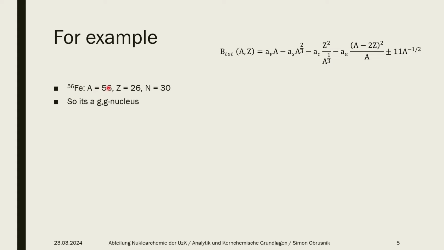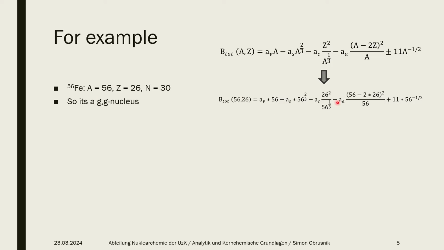Yeah, as a quick refresh, which I already did in the video, we have the iron 56 nucleus. So we have a nuclear number of 56, a proton number of 26, and a neutron number of 30, meaning that this is a GG nucleus. G coming from the German word gerade, meaning even, and sometimes there are also UG or UU nuclei. U coming from the German word ungerade, meaning uneven. Since 26 is an even number and 30 is also an even number, this is a GG nucleus, meaning that this last part will be positive or will stay positive.